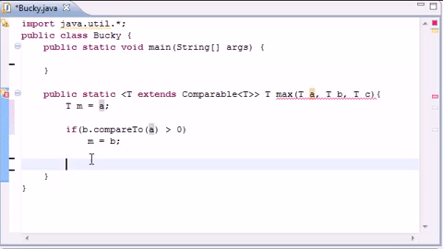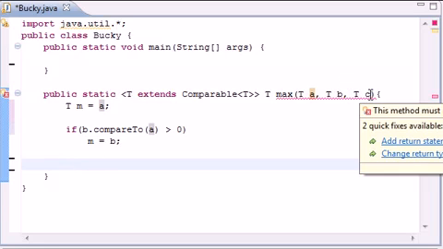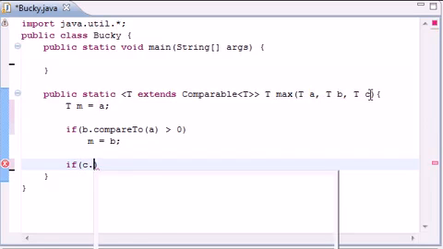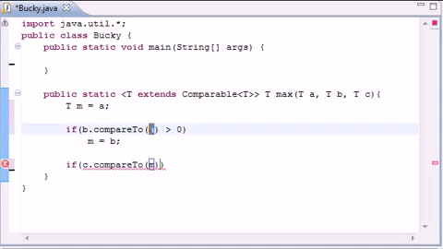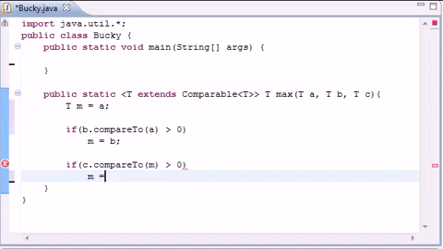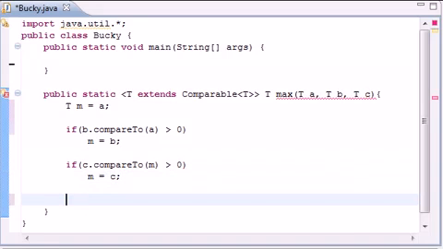We only need one more test to check for C. So let's write another if statement. If C compareTo, and we don't want to compare it to A, and we don't want to compare it to B since we don't know what the maximum is. So if C compareTo M, which is the current maximum at the time, and we could have even put M right here, but we don't really need to. If this is greater than that, then it's going to give you a number greater than 0. We want to set the new maximum equal to C. So now all these do is check one against the other, and it finds the maximum. From here we just have to return M, which is the maximum.